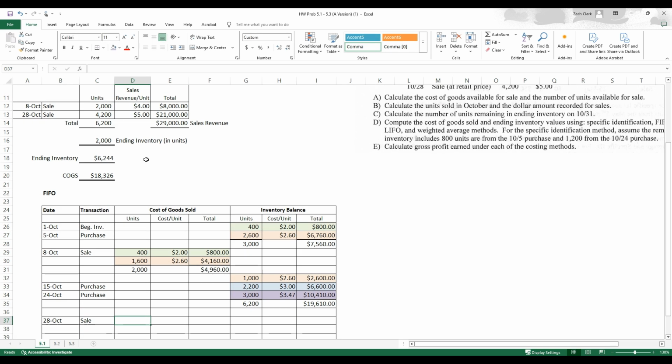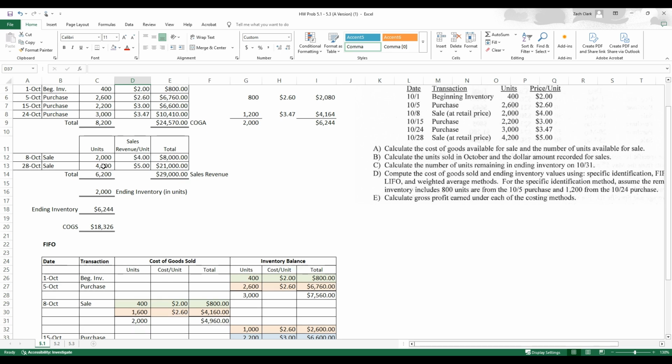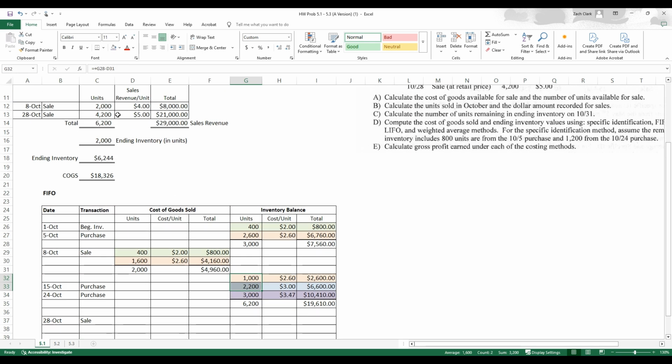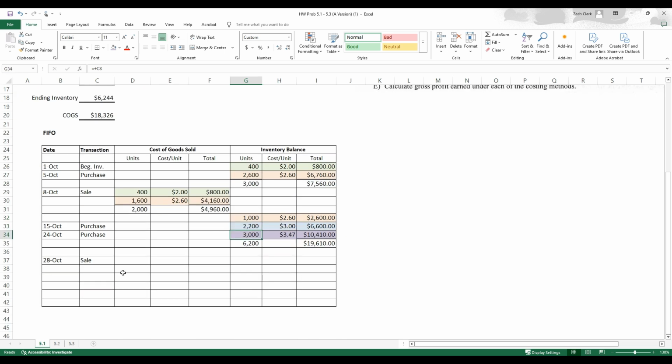And on this one, we sold 4,200 units here. So we have 6,200. We sold 4,200, and let's see. So 4,200. We're going to have to pull into all 3 layers there, it looks like, because the total is 6,200, but these two layers sum to 3,200. Since we sold 4,200, we're going to have to dip into the purple layer, if you will. I'm going to actually just do the format painter. This is a good place where that comes in handy. I'm going to go ahead and, I don't want to auto sum like that. I just wanted it to pull in.